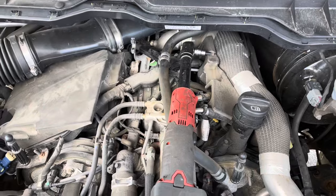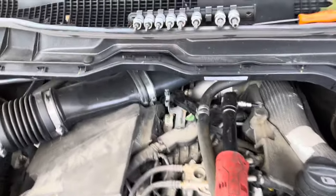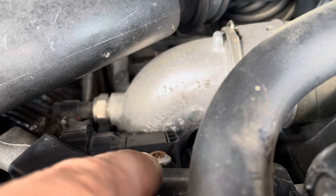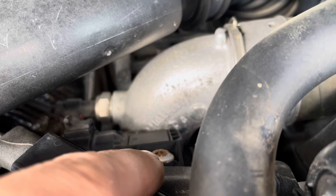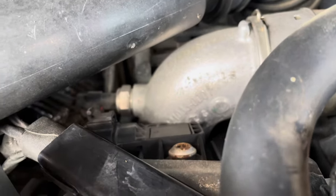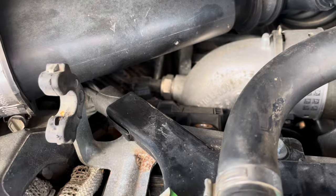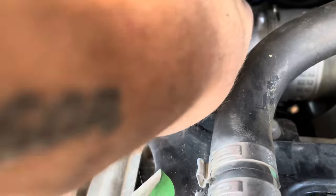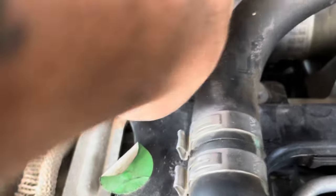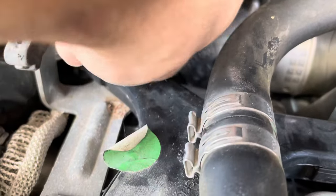This is what it looks like once you've got the cover off. Go all the way to the back — this is the breather tube here, and that sensor right there is the one. It's a T40 Torx to get the bolt off; there's only one bolt, and then the electrical connector. With the bolt out and the connector unplugged, you should just be able to reach in there and give it a bit of a side-to-side wiggle while pulling up at the same time, and it should come out.